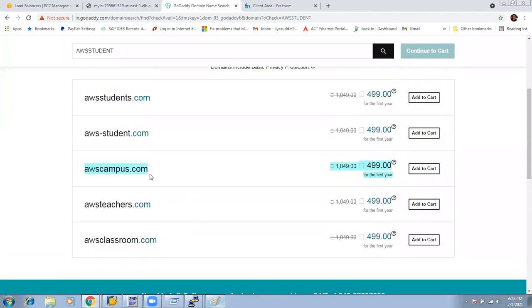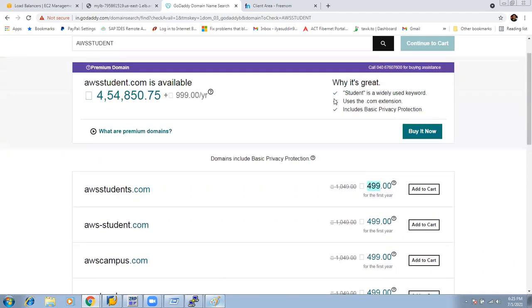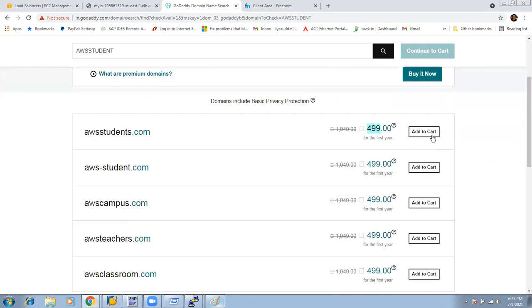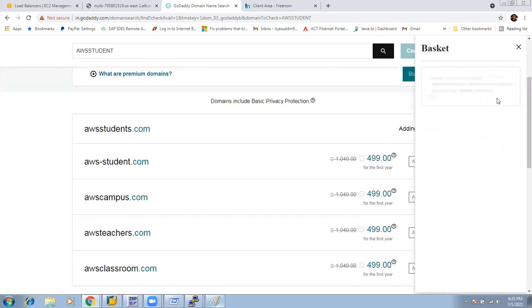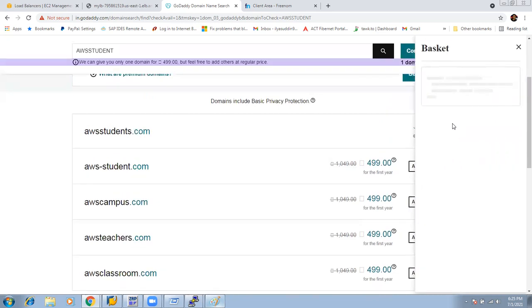But for how much cost? They are showing that it is costing 500 for the first year, but this is just an advertisement gimmick. By the end of the cart, if you see the total value, let me add it to the cart and show you.